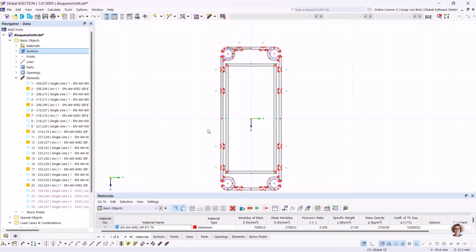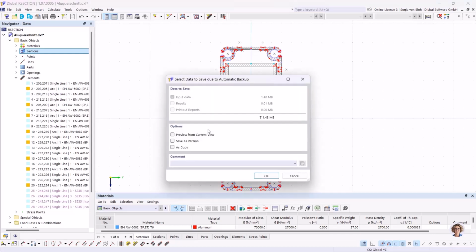This connection is applied over the entire length of the member. If the cross sections are not connected to each other, the modeling presented here is not suitable. Two members would then have to be created in RFEM or RSTAB. As I mentioned at the beginning, I will also show this today.